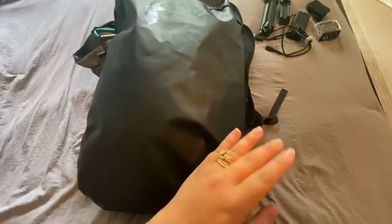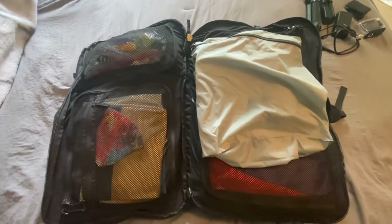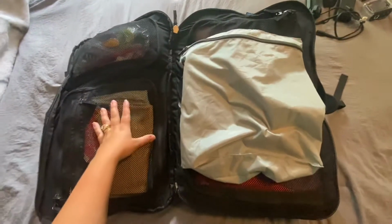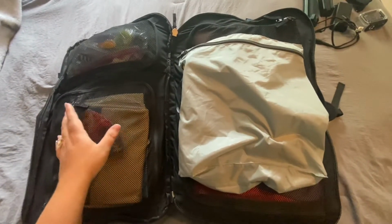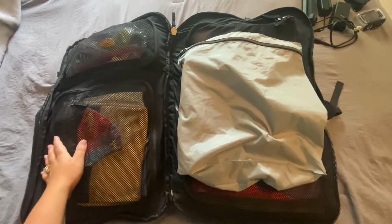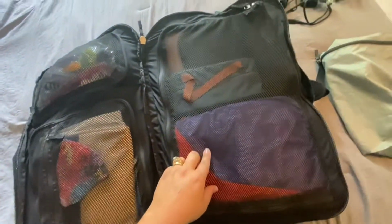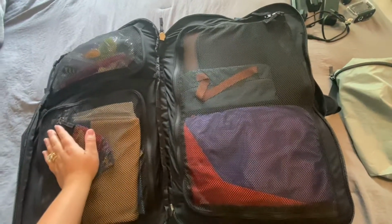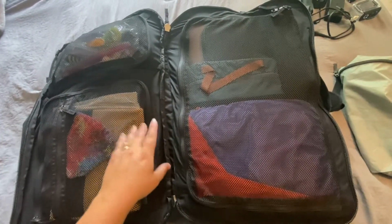Moving on to the main compartment of the bag, it unzips kind of suitcase style, so you have full access to both sides. Now, when we bought the Cotopaxi Allpa 42, we bought the full set that you can get off of Cotopaxi's actual website, and it came with this shoe bag, which Tom has a pair of Chacos in here. It also came with 3 packing cubes and a rain cover, as well as a dirty clothes bag, and the Batac 16, I might have said that wrong, as well as 2 face masks.